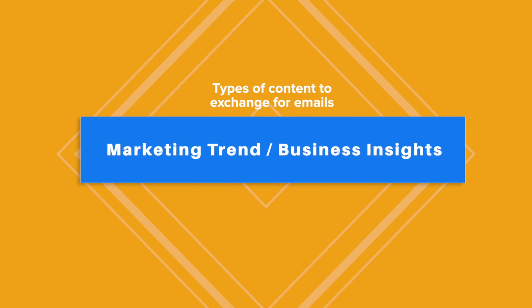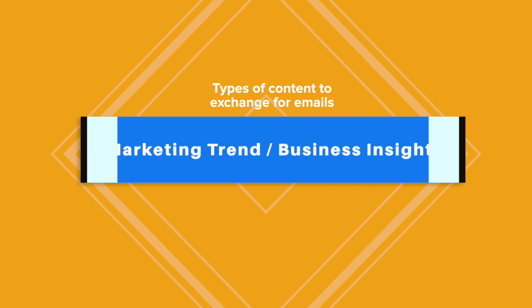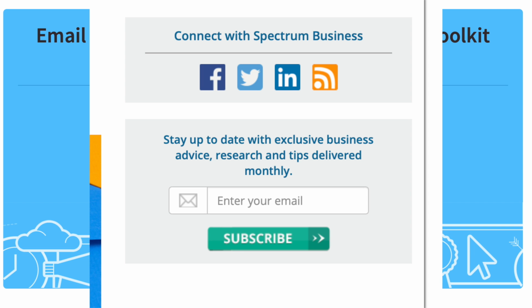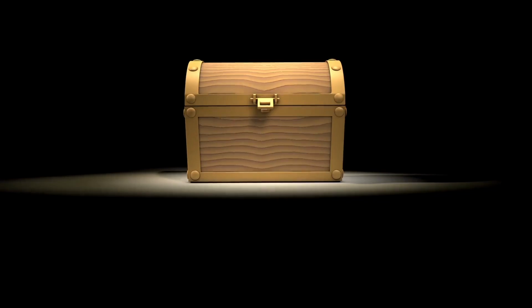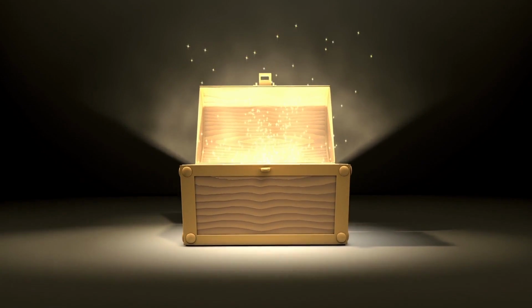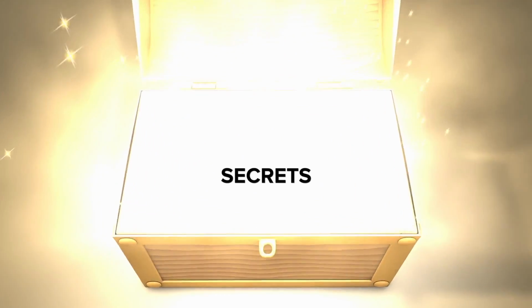The next content that you could exchange for their emails is business reports or marketing trends, some sort of business trend. That is actually valuable because it's basically business insight or marketing insight for 2020 or 2021 and the future. You are giving them value in terms of information. This type of information is valuable because you are giving experts' opinions, so your consumers or clients might find you valuable, and then they will give you their email address. It's basically giving them a Pandora's box to see their future or to see how their own business model could change, and giving them secrets that they might not even know. So that gives them instant value.